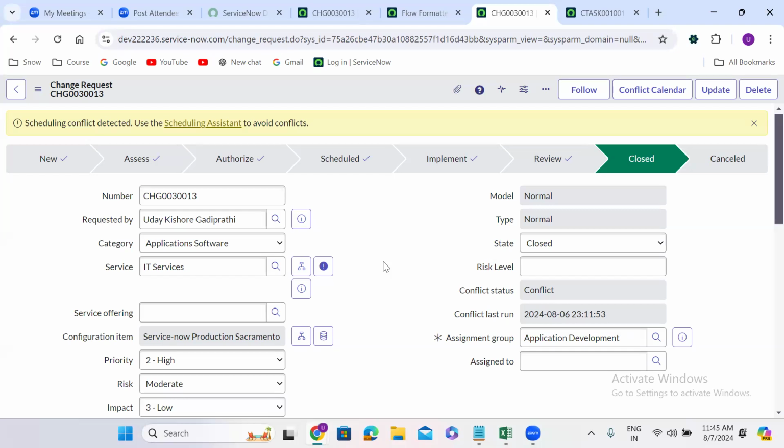We will create a change request if you want to make any changes in the ServiceNow software. But here, designing this change request form is also our responsibility as a ServiceNow developer. We will be using this change request form to create the change request. We also will be designing the change request form as a ServiceNow developer.